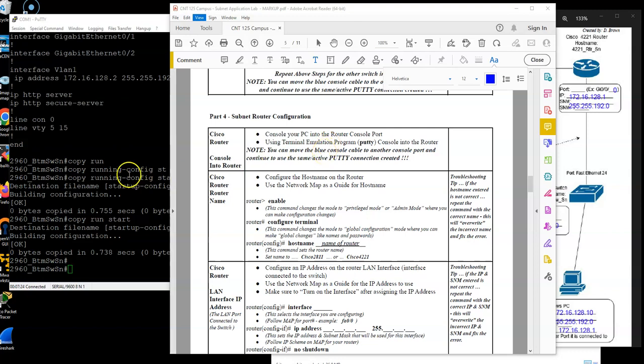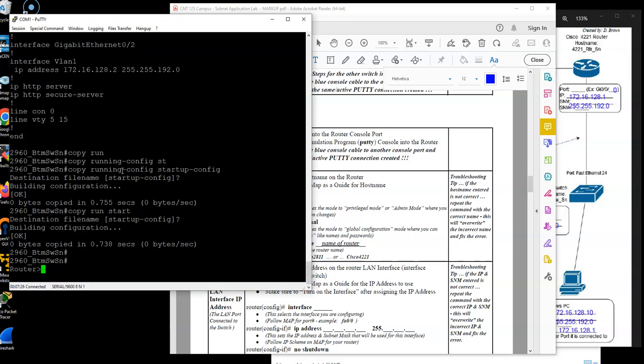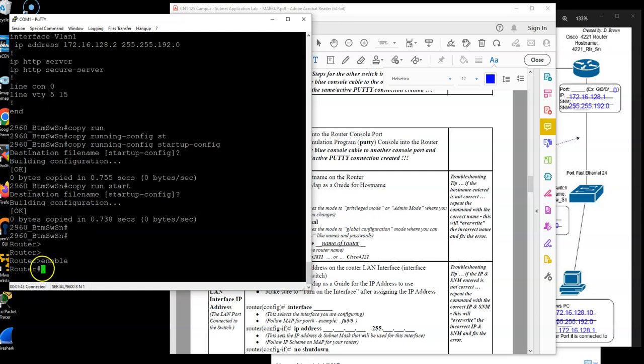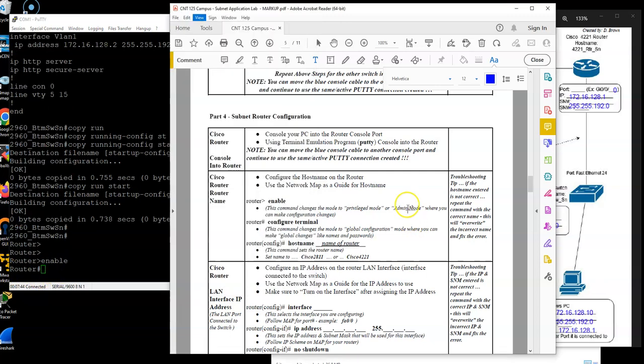I didn't need to restart my session, so I'm going to hit the enter key. Again, with the routers, if you get prompted for, do you want to enter initial system configuration dialog, say no. That is a setup program we don't want to use. I'll come up to a router prompt like so. Enable will get me to the privilege mode, just like before. And we're going to start in.